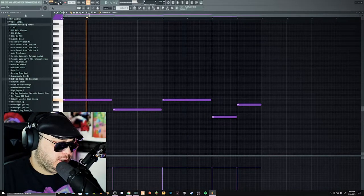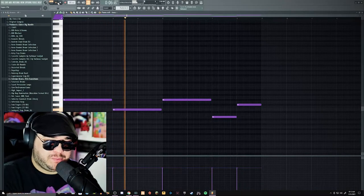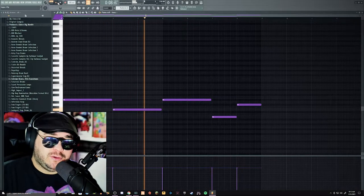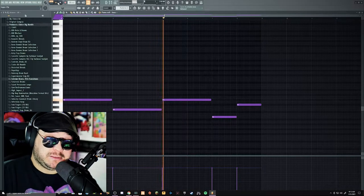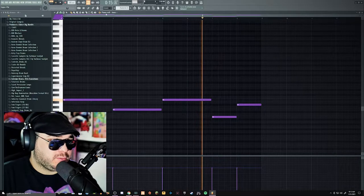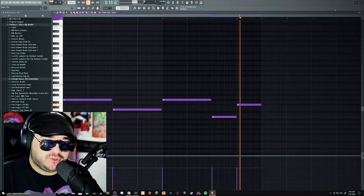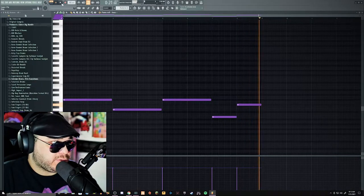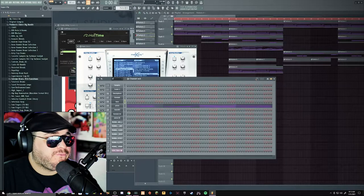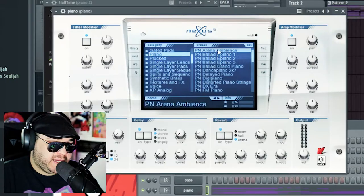This is literally one of the best basses I have found to date. I added a little distortion to it with Destructor. It's an FL plugin. Just a little bit of distortion to make it easier to be heard in the mix. Let's go to pattern four, which is again Nexus 2 and the first piano, Arena Ambience.